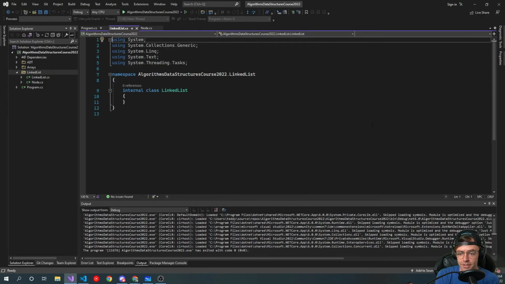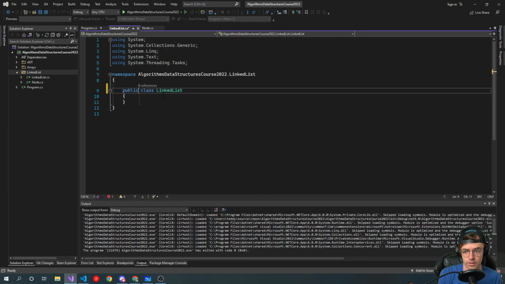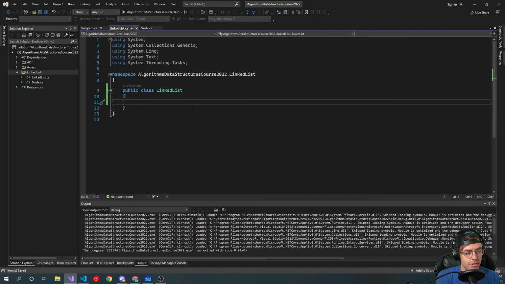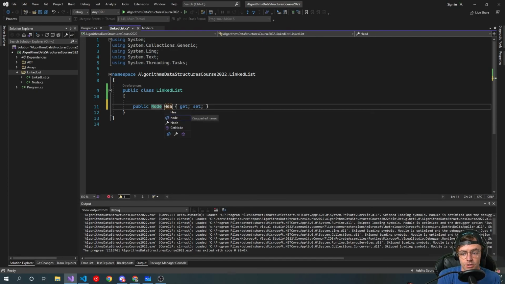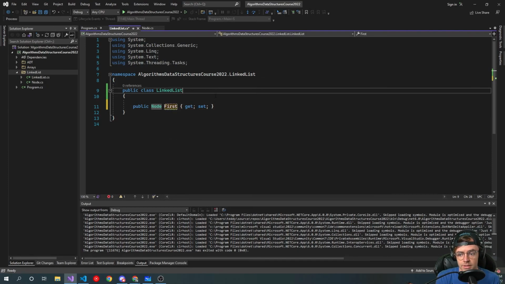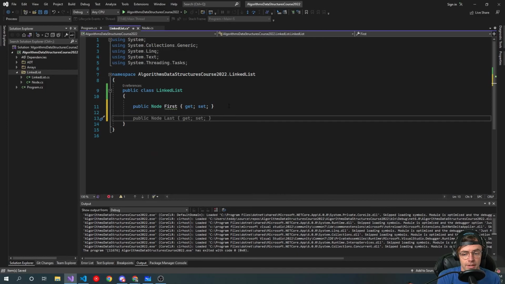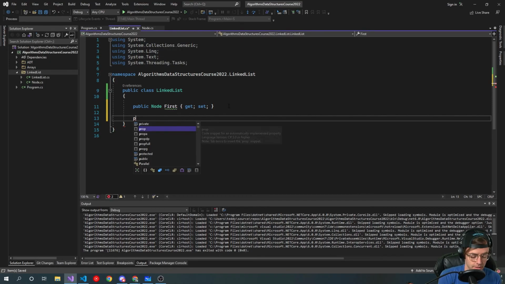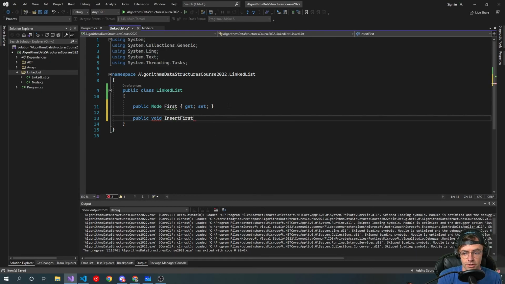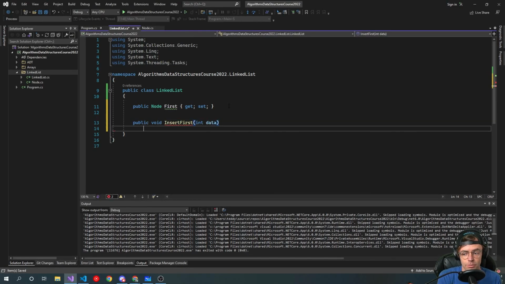Okay, so let's go back out here, and we will make our insert, and we'll also make a couple helper methods. So we're going to go prop, go node, and you could call this head, you could call this first. I'm going to call this first. I think it logically makes more sense. I don't think we need a constructor. Let's not get carried away. I was going to make a couple helper methods, but let's just stick with what we're doing. So insert first, you could call it insert head, you could call it whatever you want.